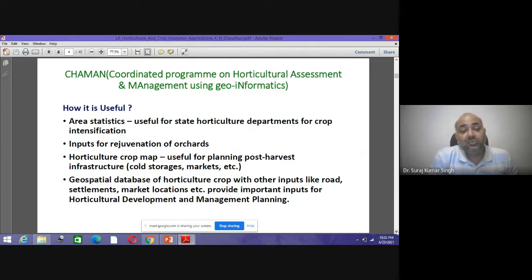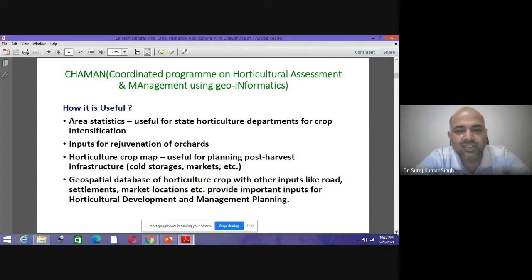So how is it useful? Because at last you want to see the total area of onion that is cultivated, the total area of soybean that is cultivated, because each and every crop involves area. So accurate assessment of area, whether for Kharif crop or Rabi crop or millets or pulses or vegetables, is quite tough. But satellite data sets provide you the signature, the characteristics. The area assessment can be accurately mapped using various satellite images.